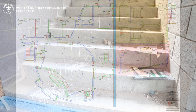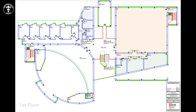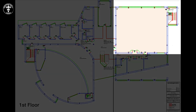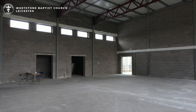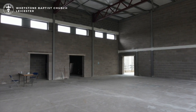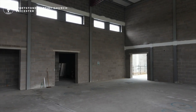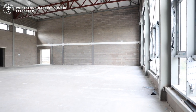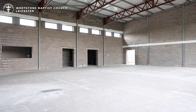Next we will go upstairs to the first floor. There are two staircases that give access to the first floor area. On the right-hand side of the first floor is a large sports hall, big enough to have two full-sized badminton courts. It could also support five-a-side football, basketball, netball, and lots of other indoor sports for the church and the wider community. This area benefits from lots of windows providing natural light but is currently not in scope for the next phase and will need funding to be completed.